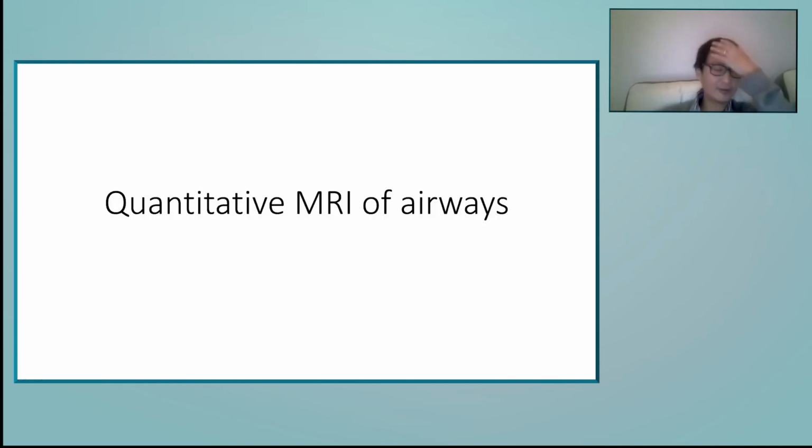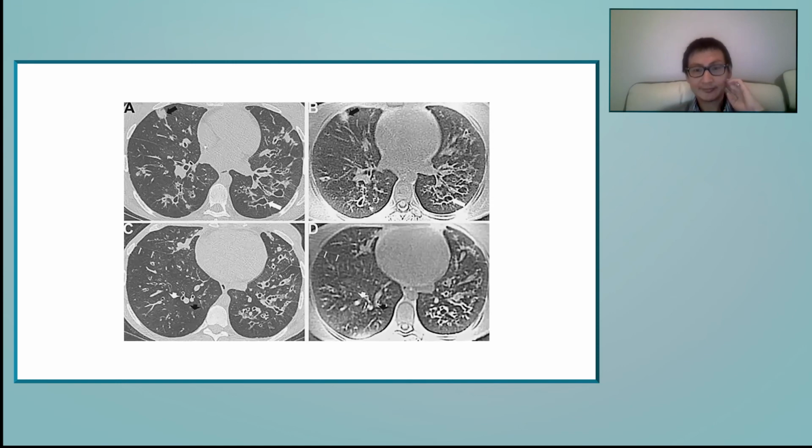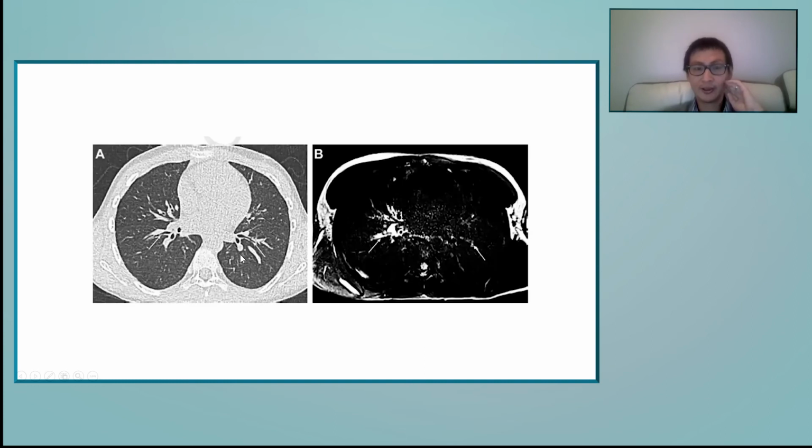So next, the second work that might be of interest to you is a quantitative imaging of airways using T2 weighted sequence and black blood property. So I have showed you that one of innovative solutions of lung MRI is the advent of high resolution morphology, similar to CT, but we know that morphology is not all the information in the lung.